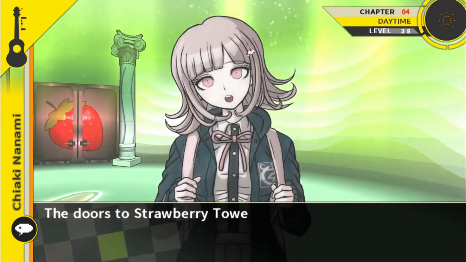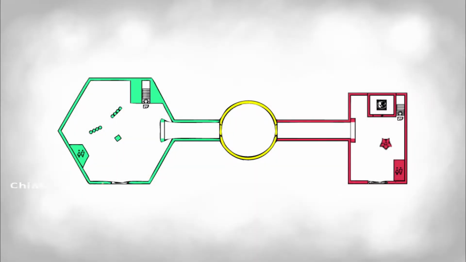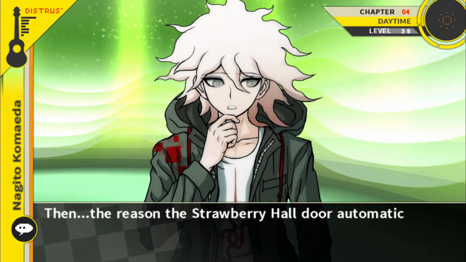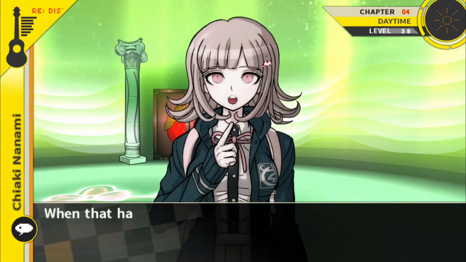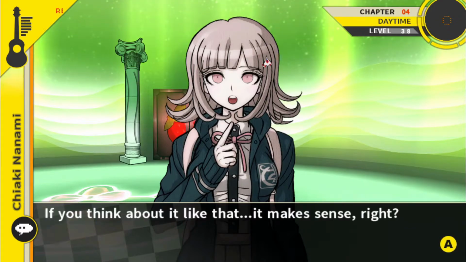But why? Perhaps. The doors to Strawberry Tower and Grape Tower must be designed so that only one can be opened at a time. See? I mean, if both doors opened at the same time, we'd easily find out that both towers are the same building. If that happens, it wouldn't be a funhouse anymore, right? Then the reason the Strawberry Hall door automatically closed in front of you... So what I mean is... Was it because we opened the Grape Hall door? Yep. When that happens, the Grape Hall door didn't open because it was waiting for Strawberry Hall's door to close. If you think about it, it makes sense, right?